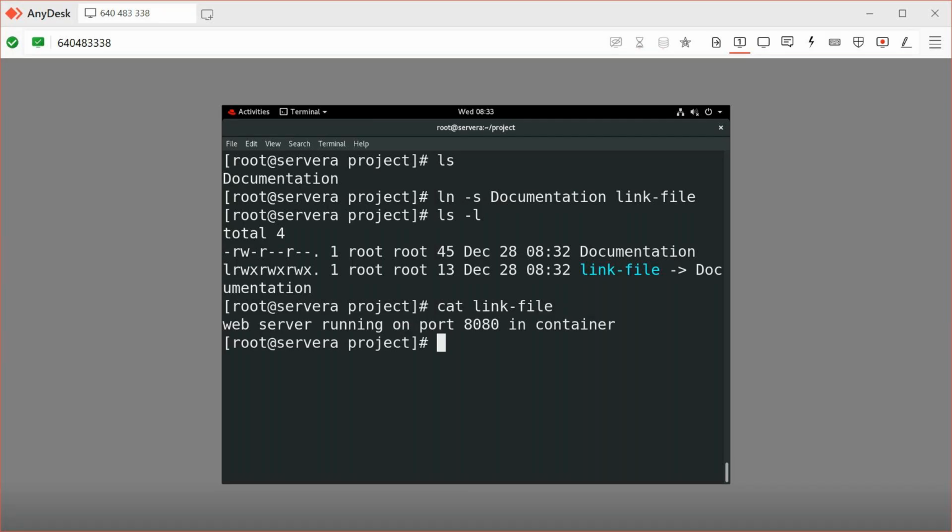Let's modify the content inside this link this time. Let me add one more line. Web server running on port number 8080 in container. Forward the request.